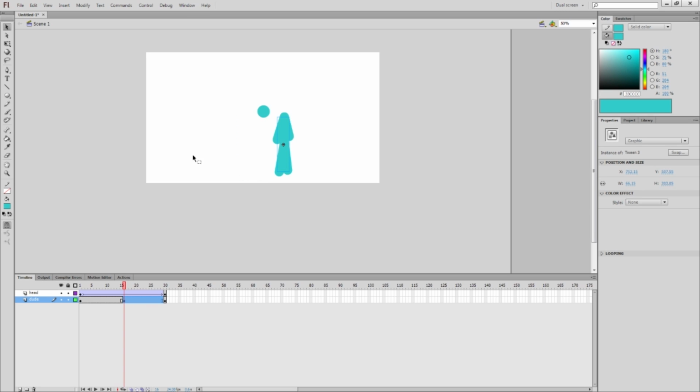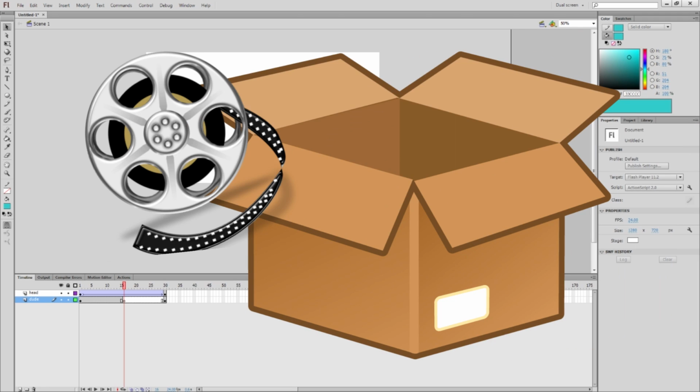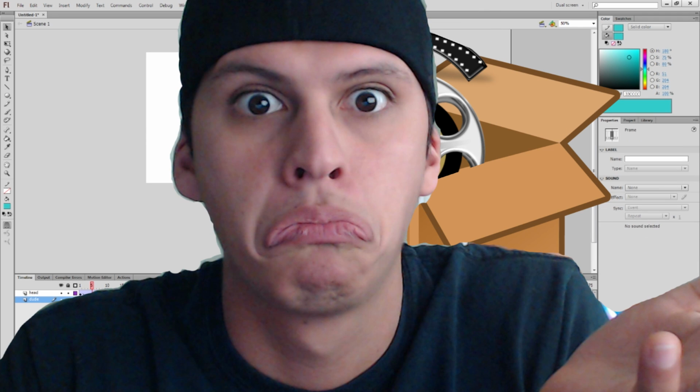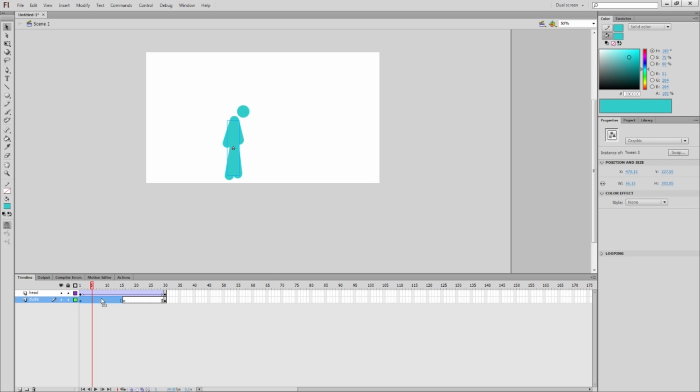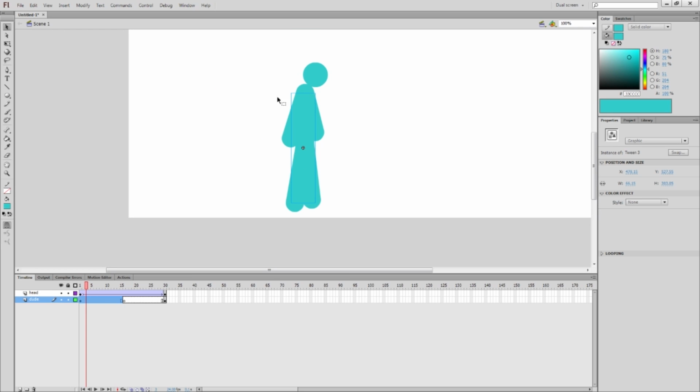Flash, when you make a tween, automatically thinks, okay, you want to make a symbol. Symbols, now it's a whole other ball game. Symbols are like movies within the animation. And how does that work? See, you have this, and it's all just the body. If I select it, you see the little blue rectangle going around it, that means this is now a symbol. If you look over to the right, the properties say that it's a graphic symbol. We're going to go into detail about the differences between symbols. But graphic is pretty much a movie within the animation that is going to do its own thing.